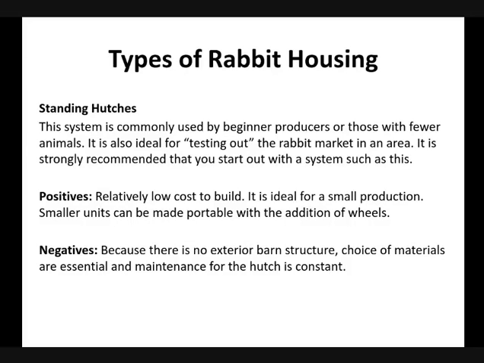It is strongly recommended that you start out with a system such as this. So the standing hutches, positive things about the standing hutch is that it is relatively low cost to build. It is ideal for a small production. Smaller units can be made portable with the addition of wheels. Negatives, because there is no exterior barn structure, choice of materials are essential and maintenance for the hutch is constant.